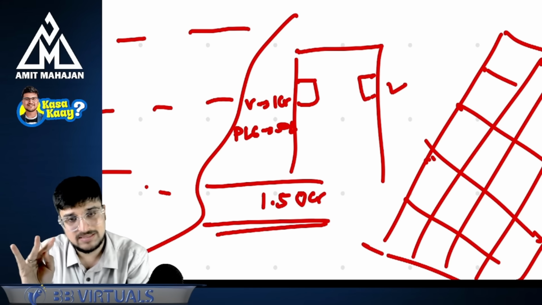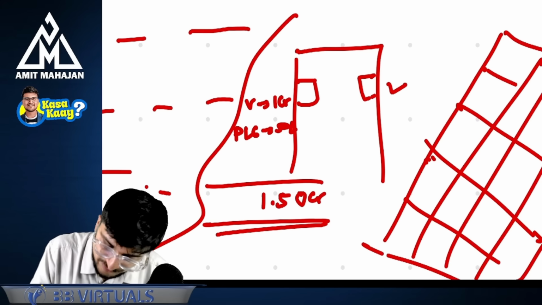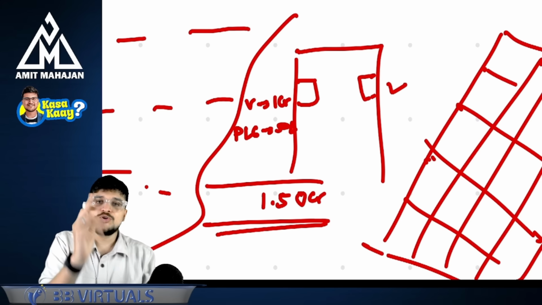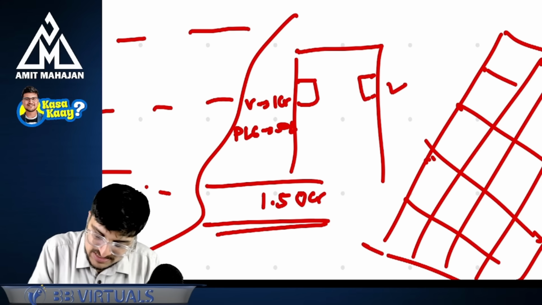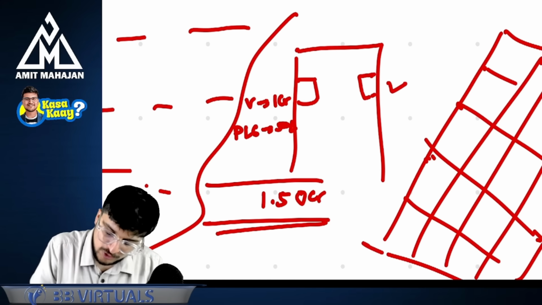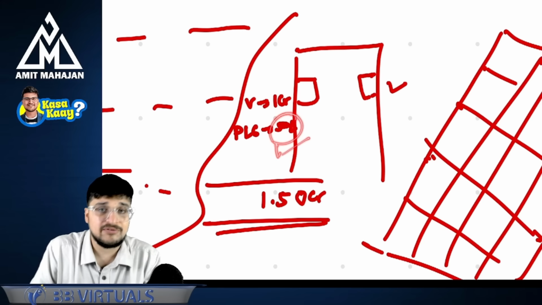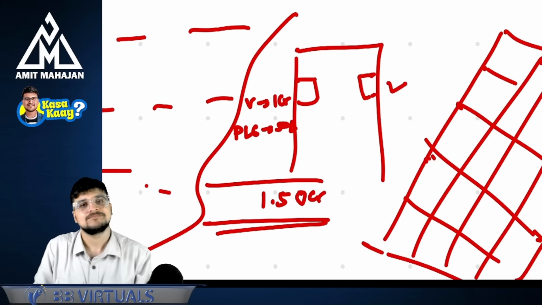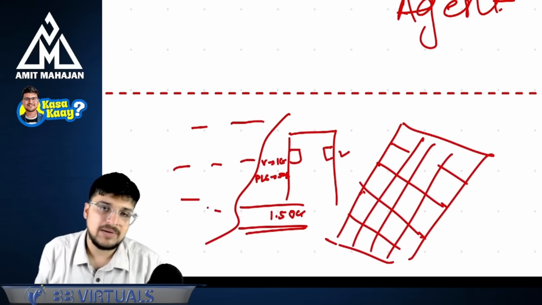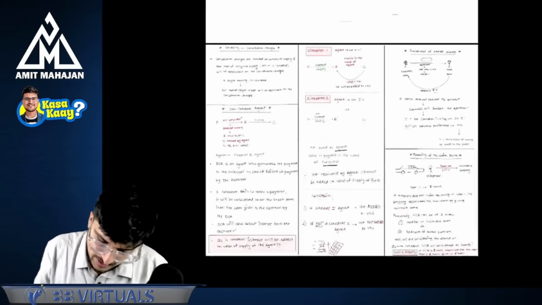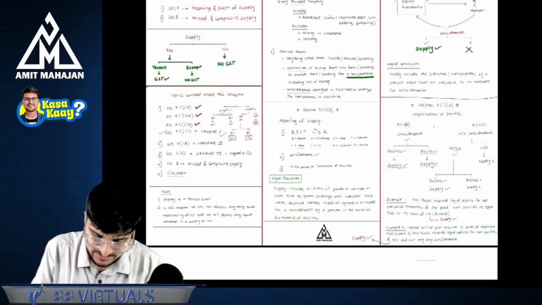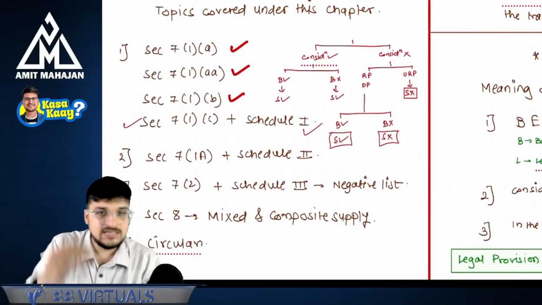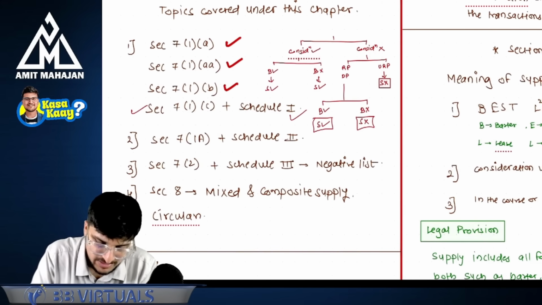Okay, preferential location charges. But if this entire flat is not taxable, which means you book this flat once the construction is completed, so there was no GST for this flat, then of course there will be no GST for these preferential location charges as well. And this was the amendment. So guys, this is how we are done with supply under GST. And in this, we have seen multiple points here.